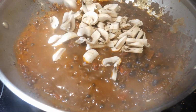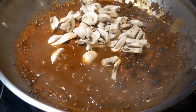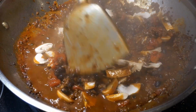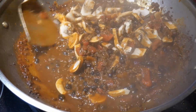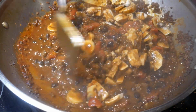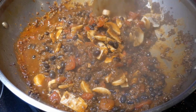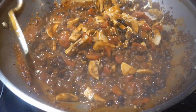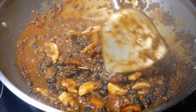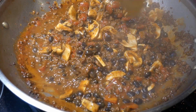I'm going to add the white mushroom to the wok. This is another demonstration of sequential cooking because I want to cook the mushroom very lightly, and this is the reason I add them toward the end of the cooking process. So using this approach, you can control the texture of your ingredients to exactly the way you like them. In this case, I want to retain the mushroom with their distinct taste and texture.